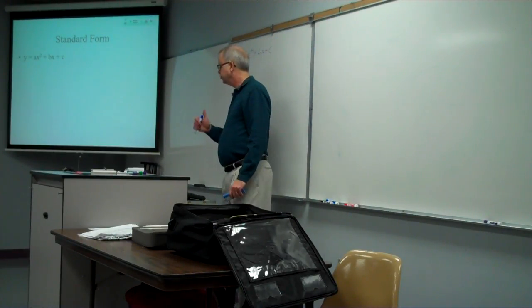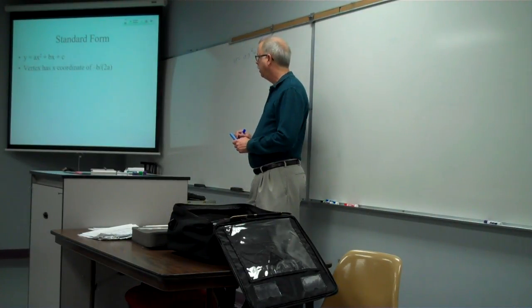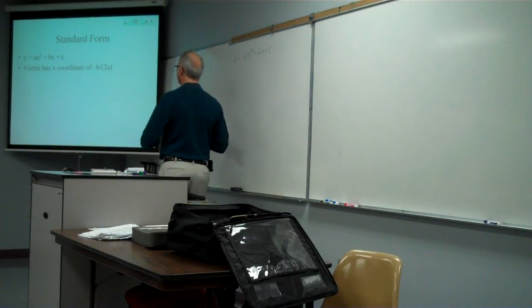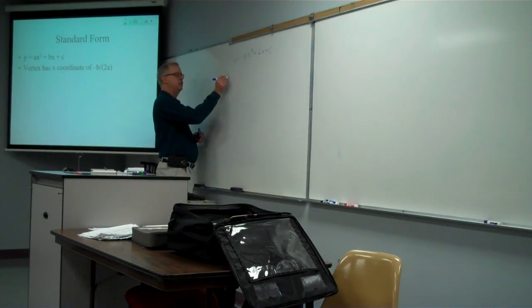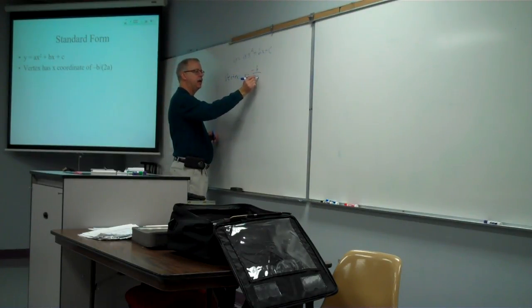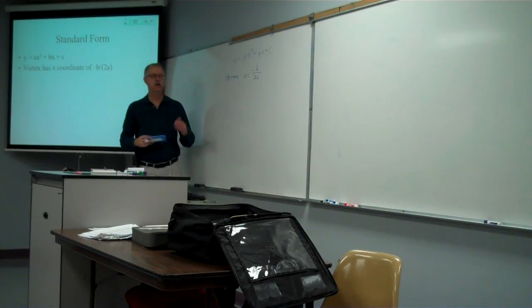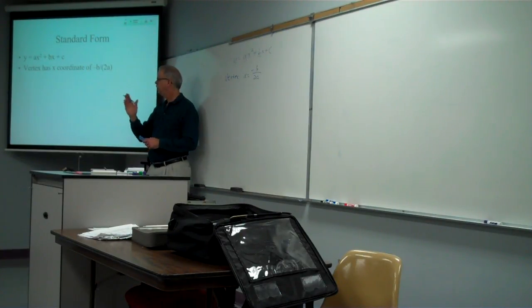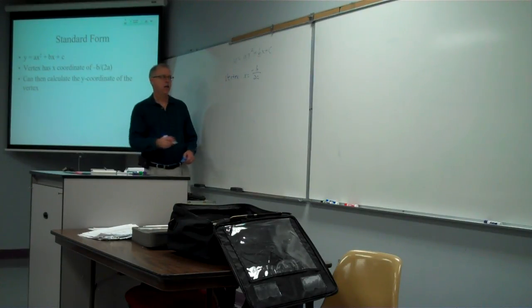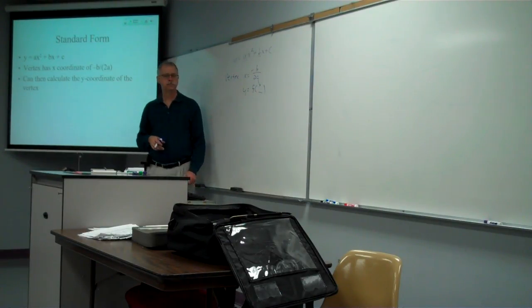And the reason we're interested in the standard form is that it's going to help us with a couple of the questions we're interested in here. One of them, the first one, where is the vertex? The x-coordinate of the vertex is always given by negative b over 2a. So if we can identify what b is and what a is, negative b over 2a will tell us the x-coordinate of the vertex. And then the y-coordinate is whatever our function is at that particular value.